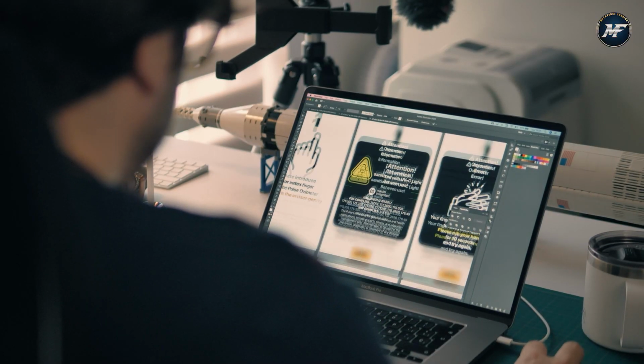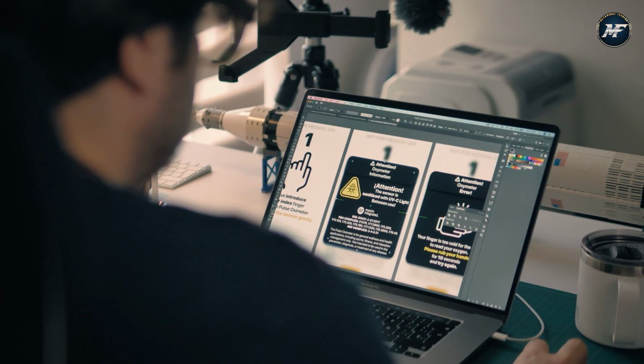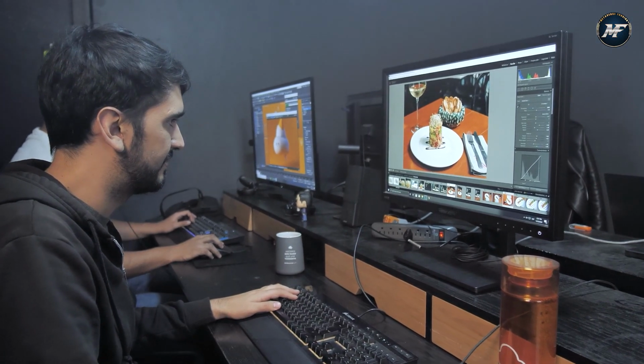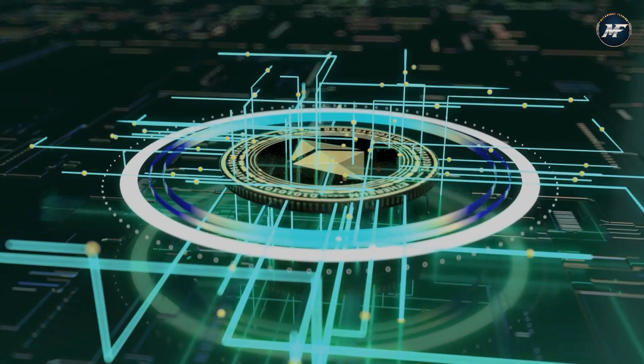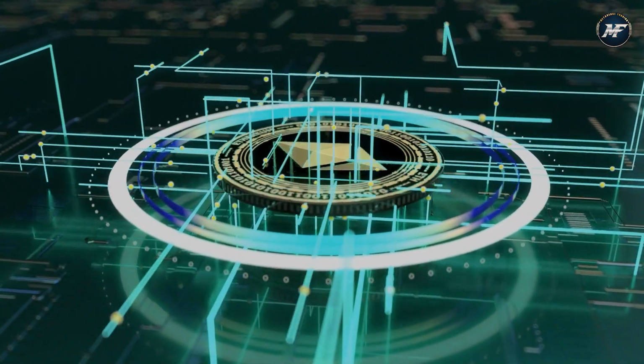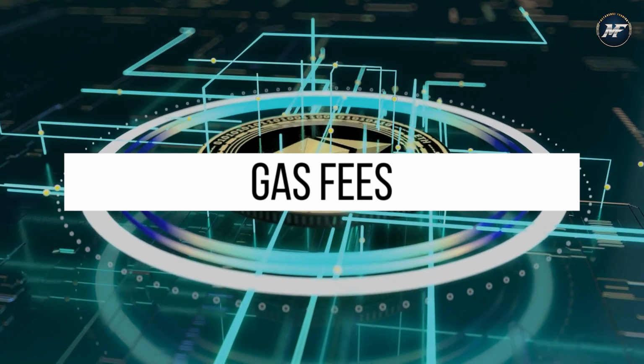Many people out there want to create an NFT just for the hype. You need to understand that you don't just create or design artwork and sell it as an NFT. To create one, you need to make your digital asset into a token and link it through the Ethereum blockchain. This process is called minting, and you'll need to pay a certain amount of fees during minting. These fees are called gas fees.